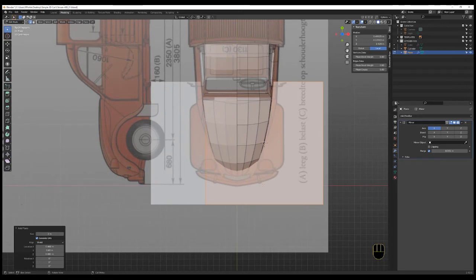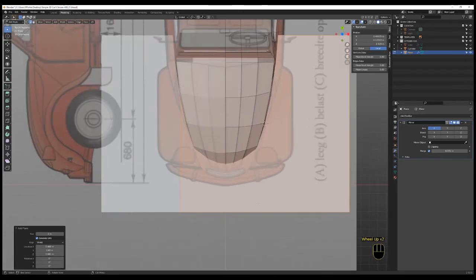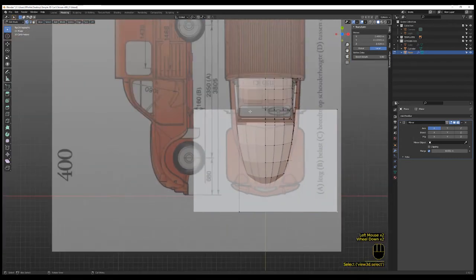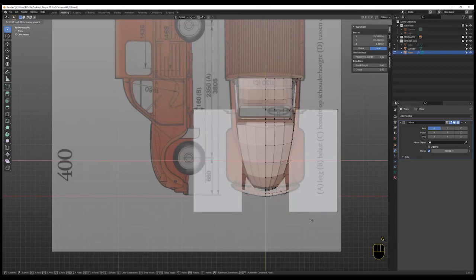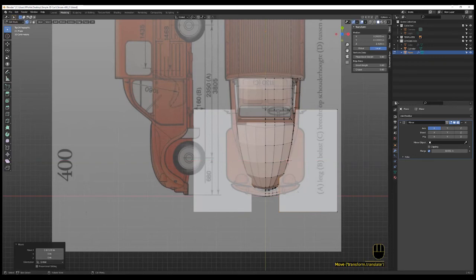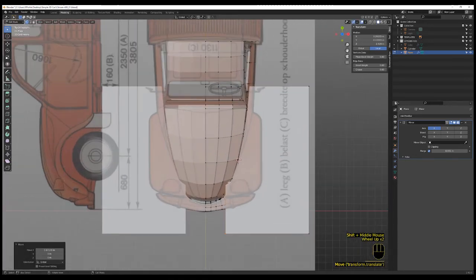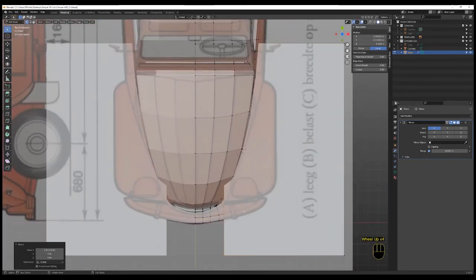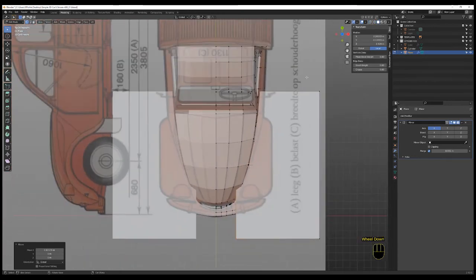Oh, this is actually not centered. It doesn't really matter. Because we see that overlay there, it's because we already have a mirrored object there. So I'm going to line that side, the inside up here, with the end of that fender.